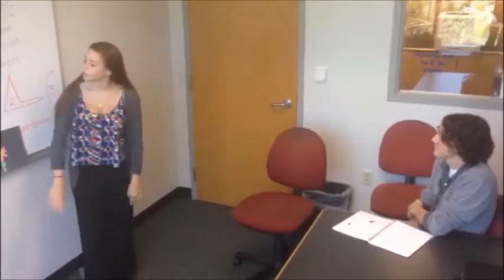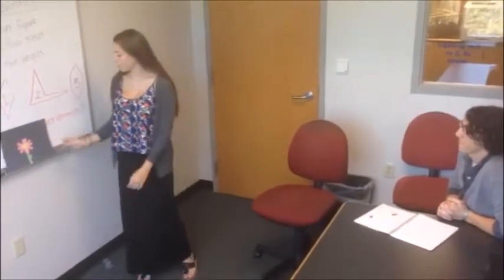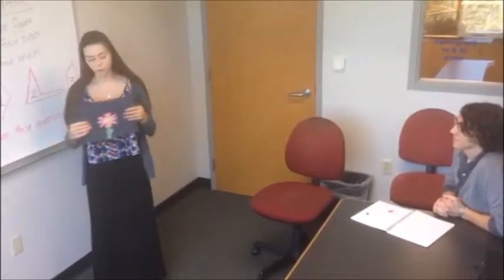So now we're going to do a project using quadrilaterals. Using any of the quadrilateral shapes that are drawn on the board, you're going to draw them on a piece of construction paper and cut them out. Once you've cut them out, you're going to glue them onto another piece of paper to create a picture similar to the one that I've created.